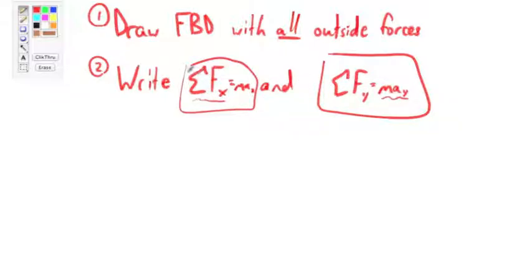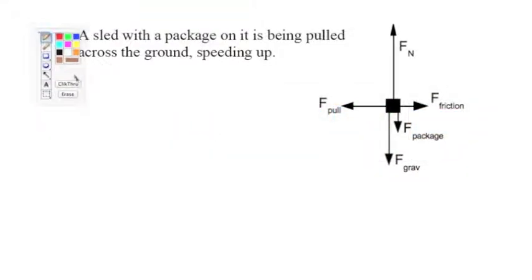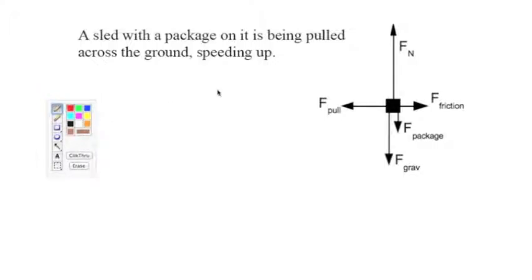So let's look at one of the sample problems that we have on our force diagram and equations problem set. The little assignment where you had to go through and come up with free body diagrams and equations, because people tend to skip past these, but this is the biggest thing. So one of the situations that we had was a sled with a package on it is being pulled across the ground and speeding up. And we'll do just a little bit of quick explanation of where we got all of these, because we need to be able to come up with all of these forces.